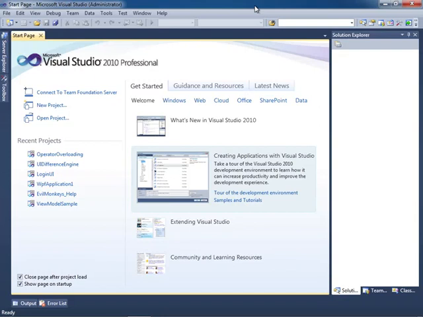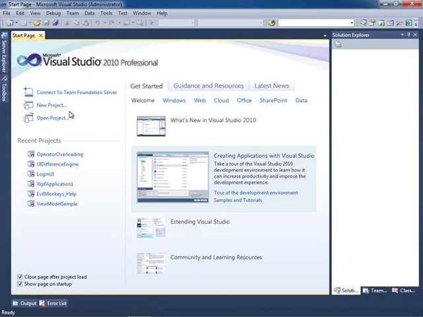So if we go ahead and look at this, we see a start page. It's got some handy little links to creating a new project or opening a project. It's got a list of recent projects. And over here we've got kind of a getting started or latest news section. This is the start page. You can turn this off if you want to. I find I kind of like looking at it, even though I usually don't use too much out of it.